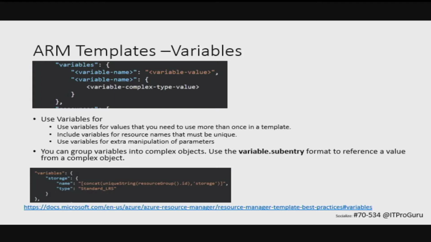So that's parameters. There's also variables, and variables are just a way to store names that you build inside of the ARM template that you're going to reference again and again. So if I create a virtual network, right, and I name it by concatenating the name of my resource group and the name of the application and the name of the region, whatever, right, I have that. Now I want to use that multiple times because I want to add network cards to that virtual machine, and I want to add subnets, and I want to add network security groups. I can store that as a variable that I can use later on in the template.